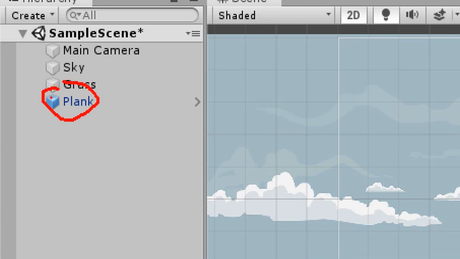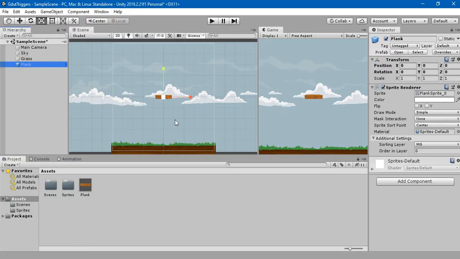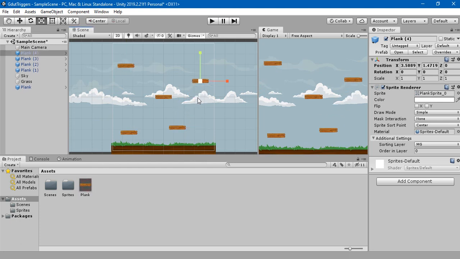If it is blue in color, then it is a prefab. This is how you can identify between prefab objects and non-prefab objects. Now I have created a plank. Now I can drag and drop, just drag the prefab and put it wherever you want.